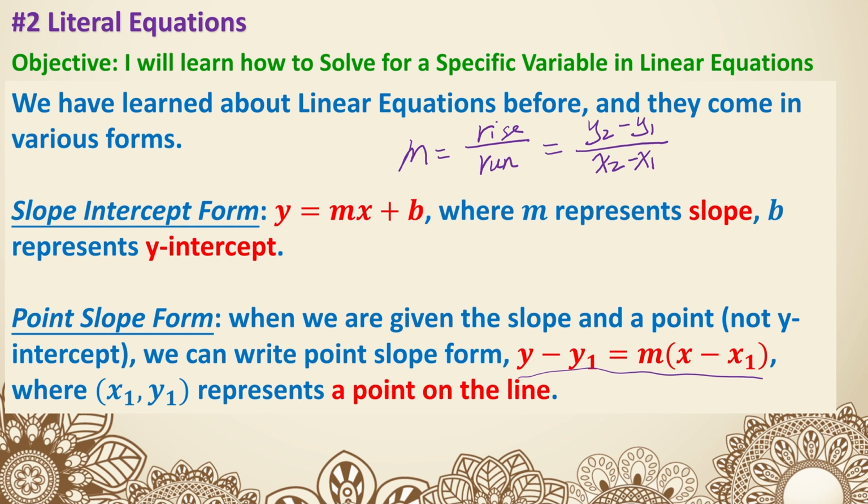And this actually looks very similar. If you divide both sides by x minus x1, that actually looks like the slope equation. So it's basically coming from the slope equation. In this form, x1, y1 is a point on the line. So you still need a slope, and you just need a point instead of finding the specific y-intercept. Then you have a point-slope form. We will learn more about that in later units. But for this lesson, at least you'll know the form, and we're going to convert them into slope-intercept form, or maybe we'll solve for x. Now let's get into the examples.